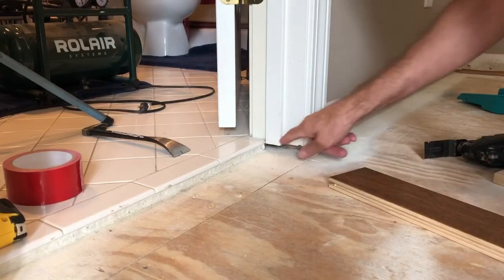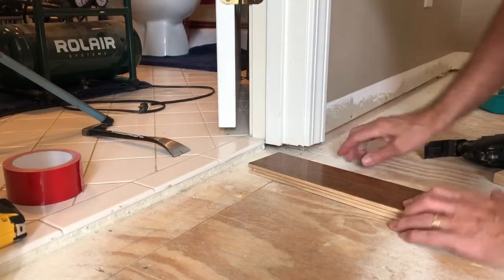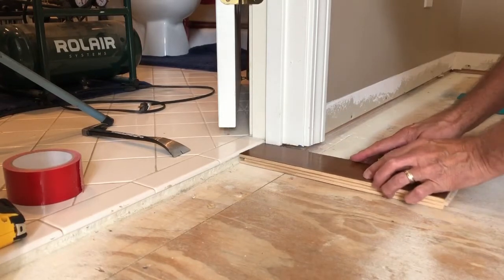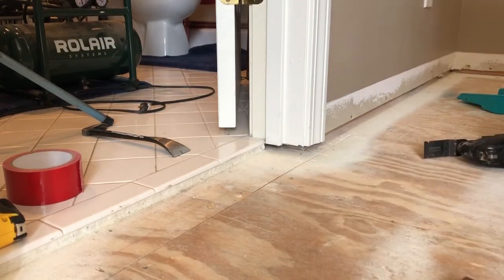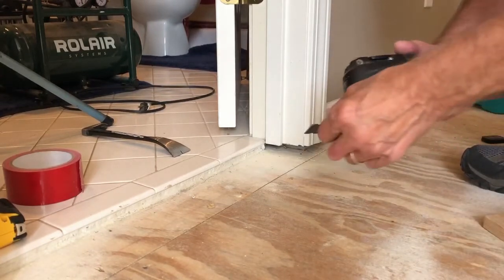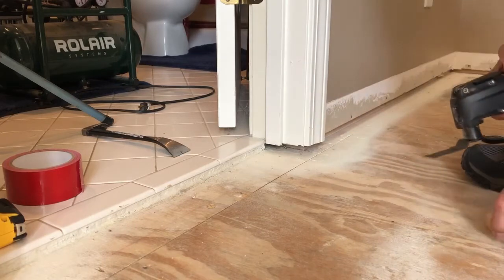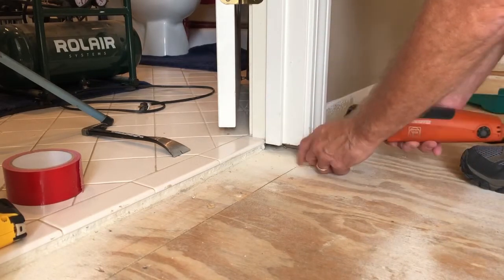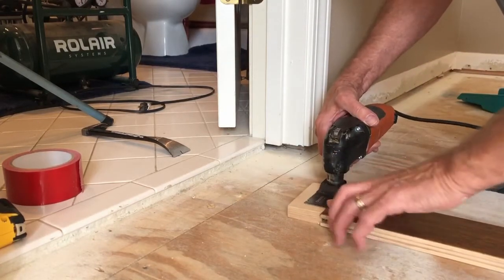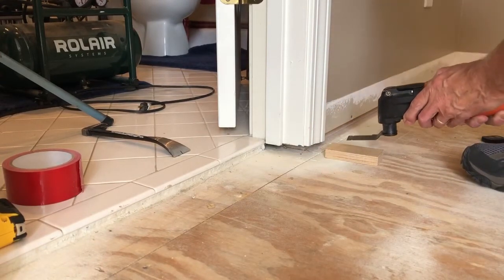And rather than trying to cut this whole profile on this board, what we do is we cut this off so that this board fits underneath it. It almost does here in the front, so we've got to cut just a little bit off. And the way we do that is with a new tool. This vibrates at a high adjustable frequency back and forth, and it's got a little saw blade up front. I use this block as my guide, so the block and the saw blade are right at the same height as this board. So we just have to go and undercut that.